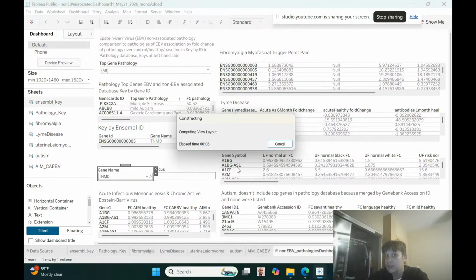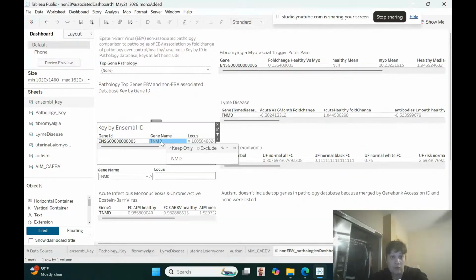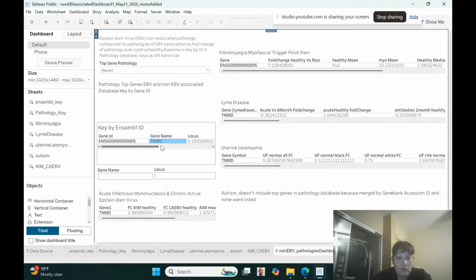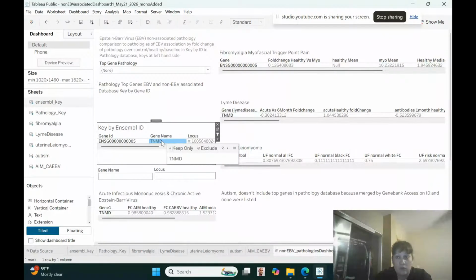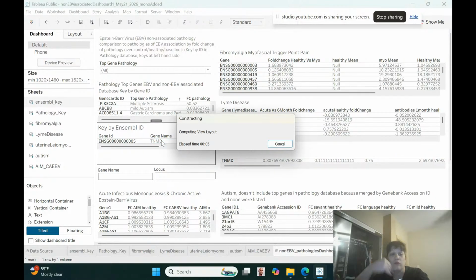So it works in the workbook. Let's go ahead and resave it.